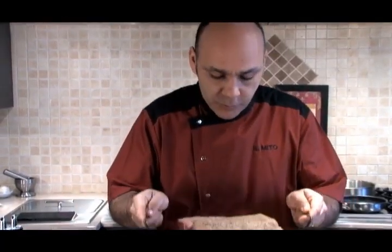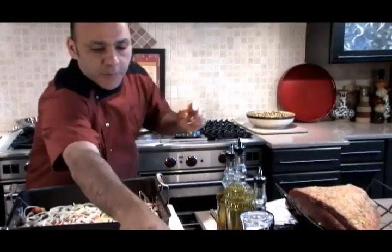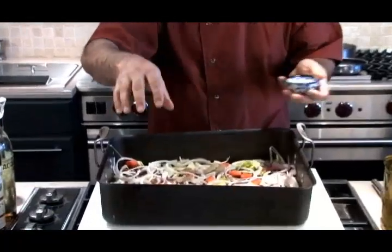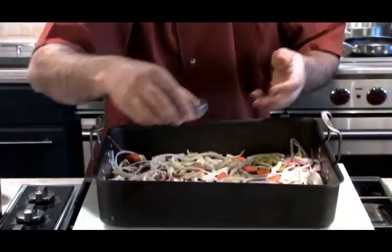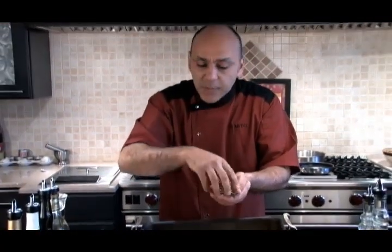You don't have smell-o-vision, do you? And we haven't even started roasting, guys. Now, I'm going to remove this meat for a minute, and I'm going to put a few pieces of bay leaf, a few whole peppercorns. It's like you're making a beef stock.